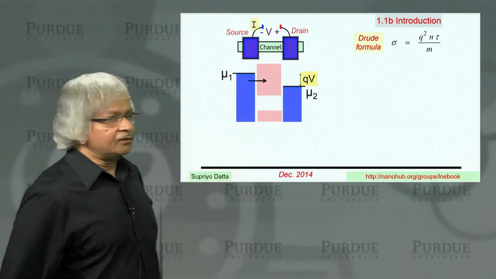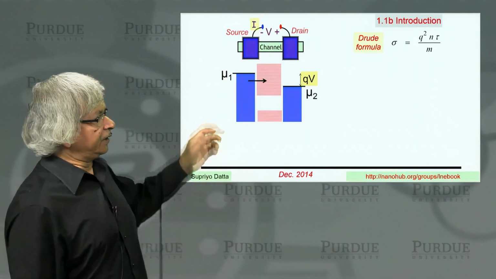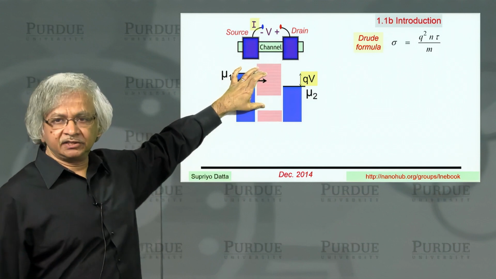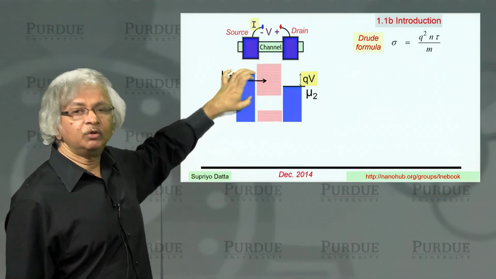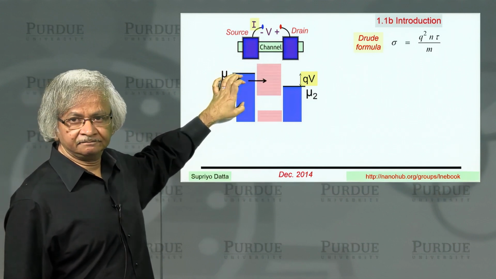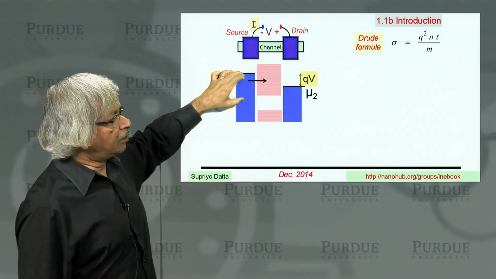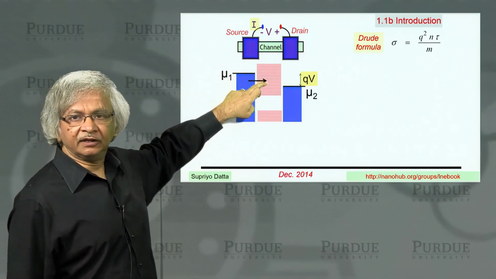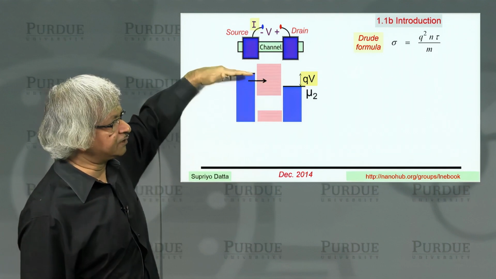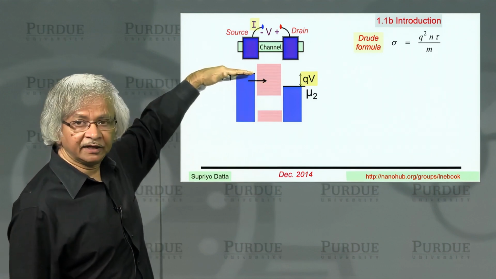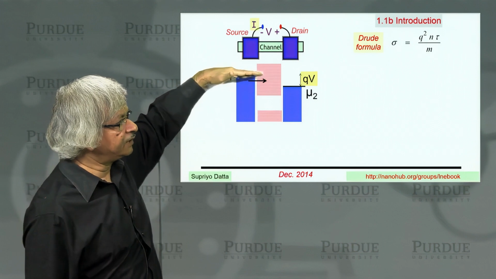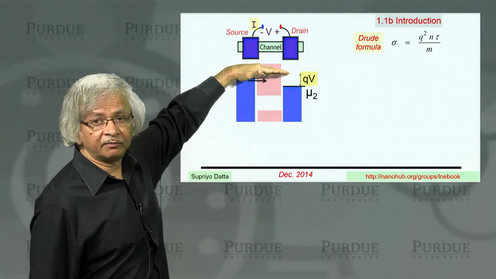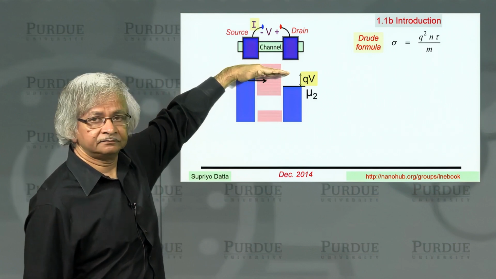Now, why does current flow? Well, the way to think about it is that this contact wants to bring all these energy levels in the channel into equilibrium with itself. And in order to bring it into equilibrium, it likes to keep these states filled, because after all, states are filled up to here in the contact. So at equilibrium, it would like to have the same electrochemical potential everywhere, right?